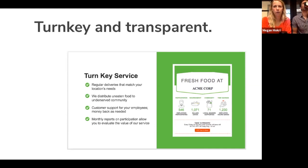Something we did at the end of every month when operating several hundred kiosks around the Bay Area was leverage the data and be very transparent with the offices we served — showing them how many employees participated, how many salads were eaten, how many local makers were supported. A big component of our brand was selling local makers and supporting the local community. Any unsold food we partnered with a local food rescue organization and shared how much we were donating each month. That really made businesses feel good: they could see how the service was being used and the value they were adding back to the community.